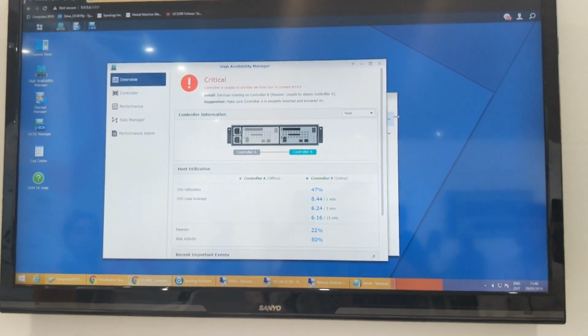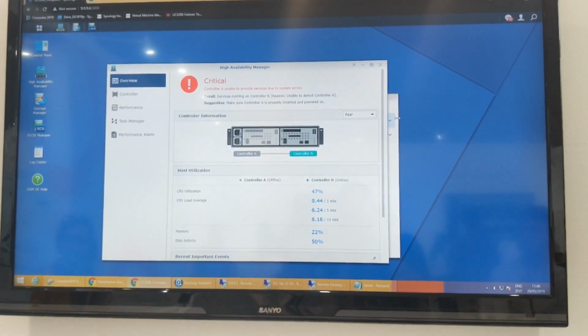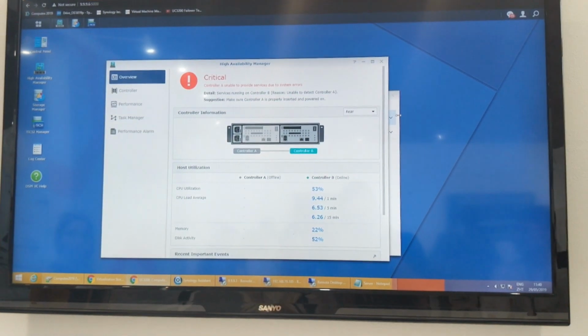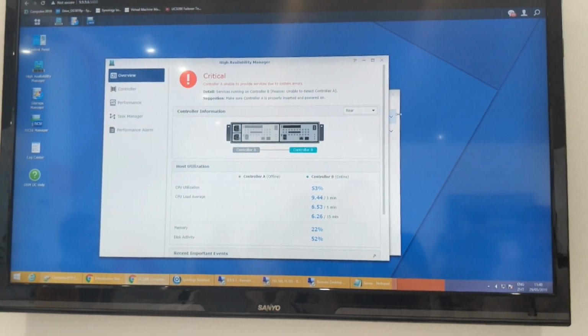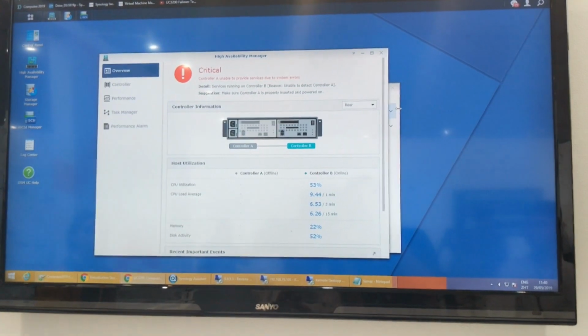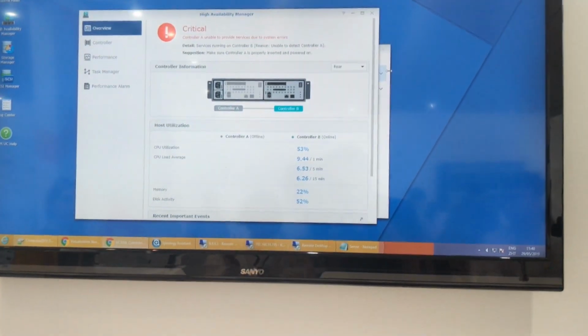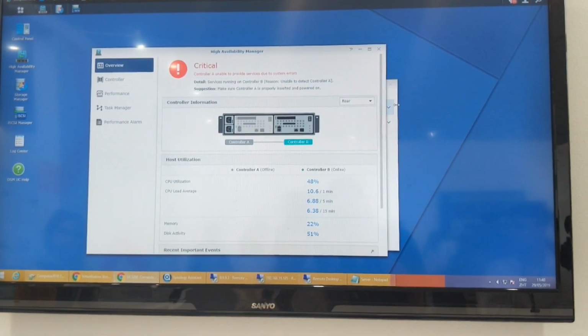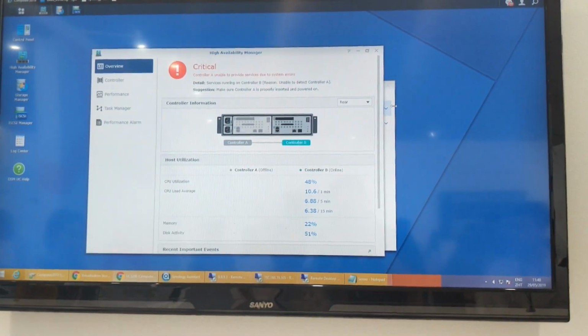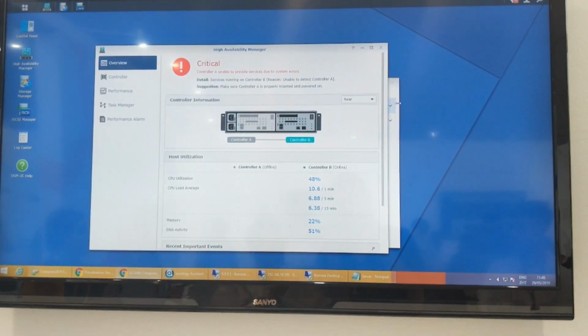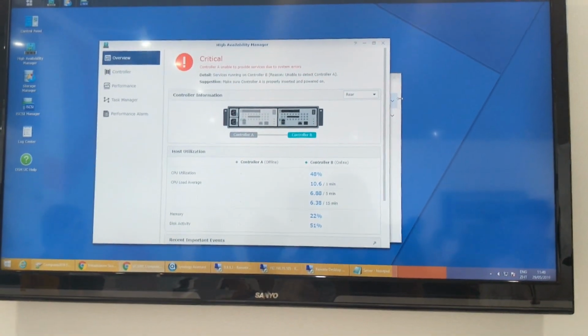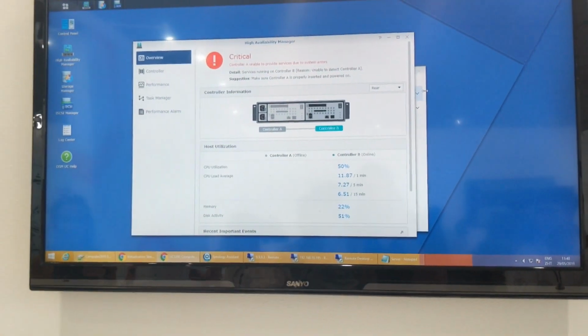Now remember, this is being recorded in real time. I haven't cut this video. It is the whole thing happening at that time. So this gives you a real indicator of just how healthy Synology's high availability manager on the UC3200 works so beautifully well. Indeed, now we're reinstalling that controller to show you what happens during the recovery.